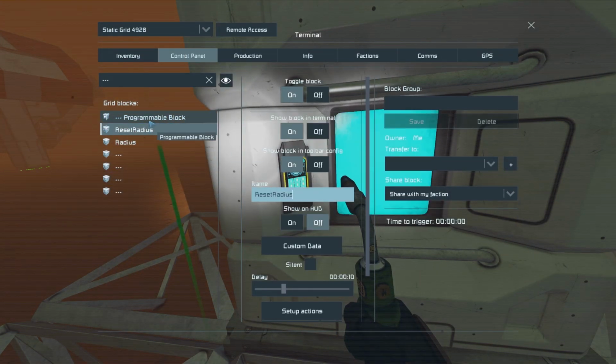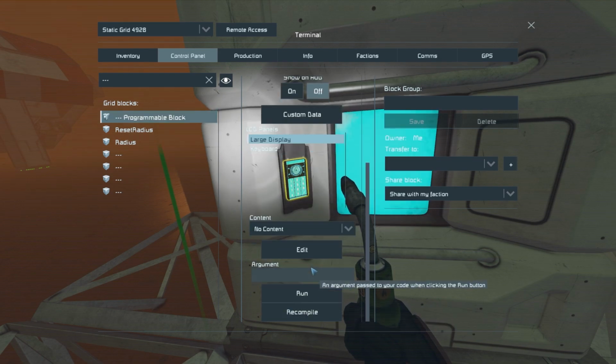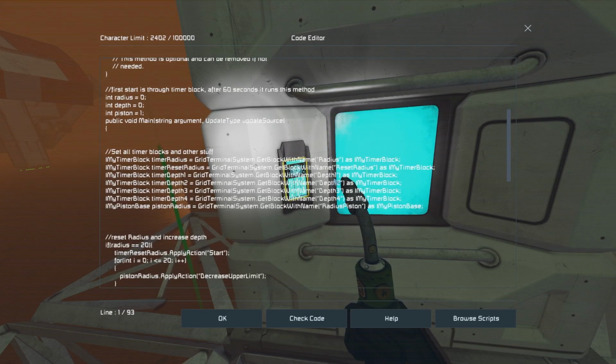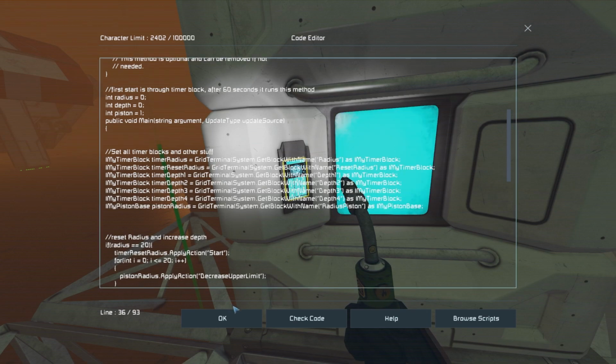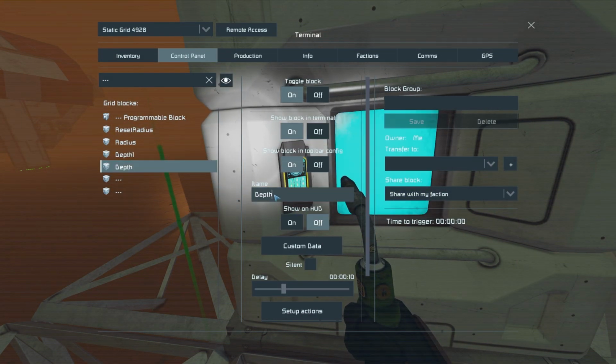That's another one. Don't click run. Well, actually, it's not gonna do much if I click run, honestly. And then depth 1, 2, 3, and 4.